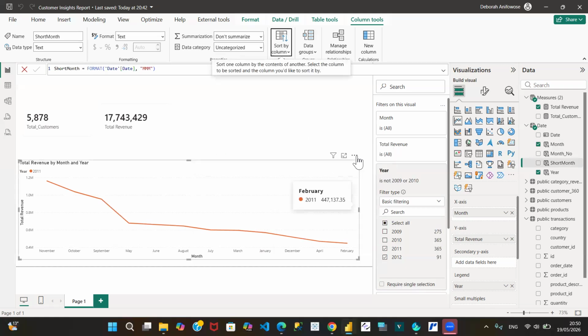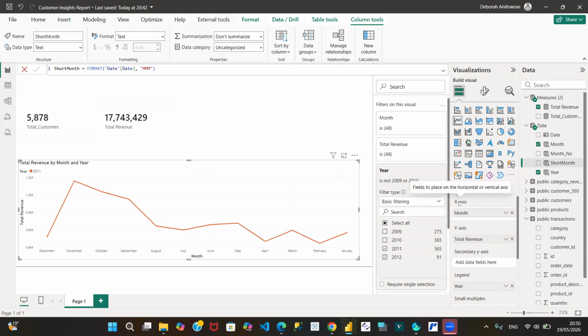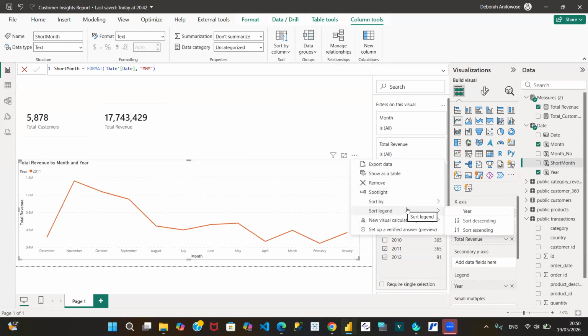Okay. So if we now go into this sort, and we are saying that this needs to be sorted by months, okay, and it needs to be sorted in ascending order.